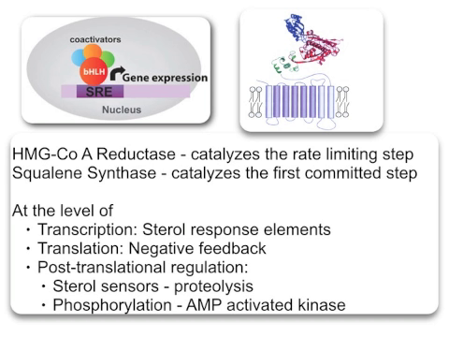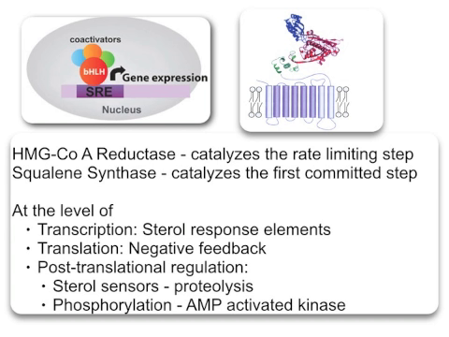And finally, phosphorylation. This occurs through the activation of an AMP-activated kinase. This is the same kinase that we saw previously in the regulation of fatty acid synthesis, and it becomes activated when energy levels in the cell are low, as evidenced by an increase in AMP relative to ATP. And so when AMP concentrations in the cell increase, the kinase is activated. It phosphorylates HMG-CoA reductase, and it inhibits its activity.